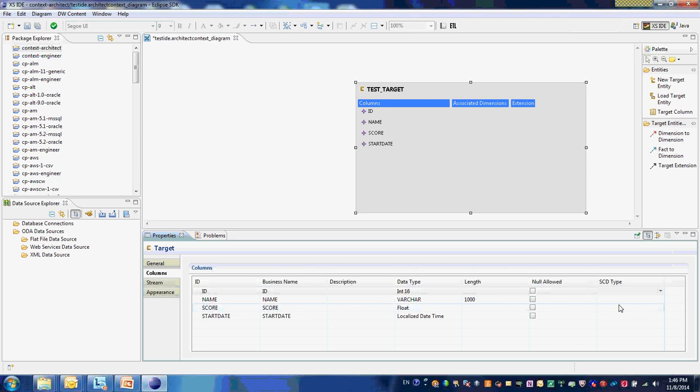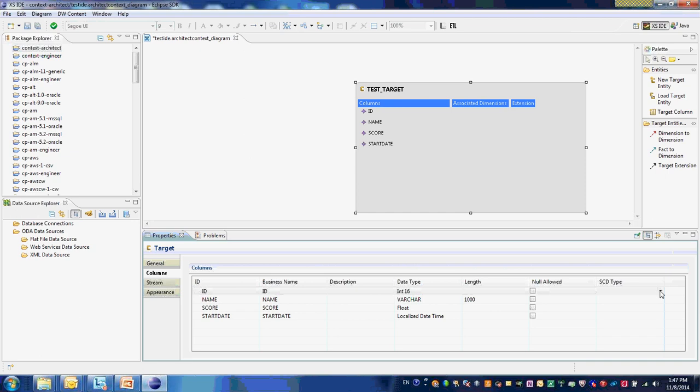And SCD2 means if a record is changed in source data, a bigger scorecard will not change the relevant record in the target entity. It will keep the old record and insert a new one with the updated information.